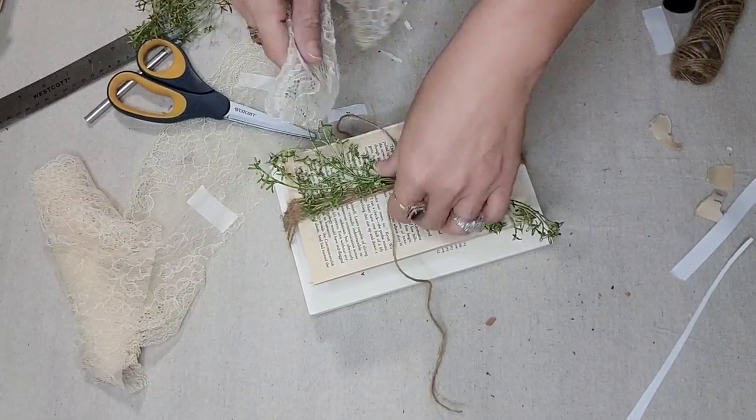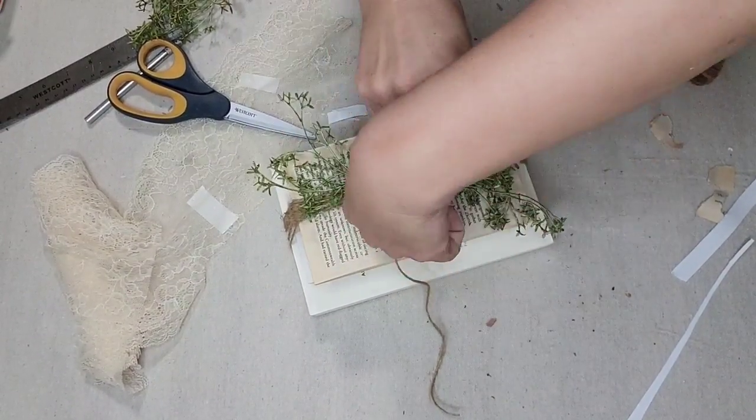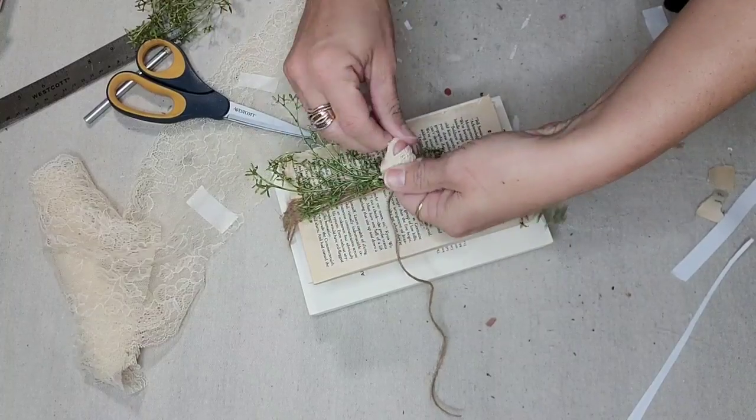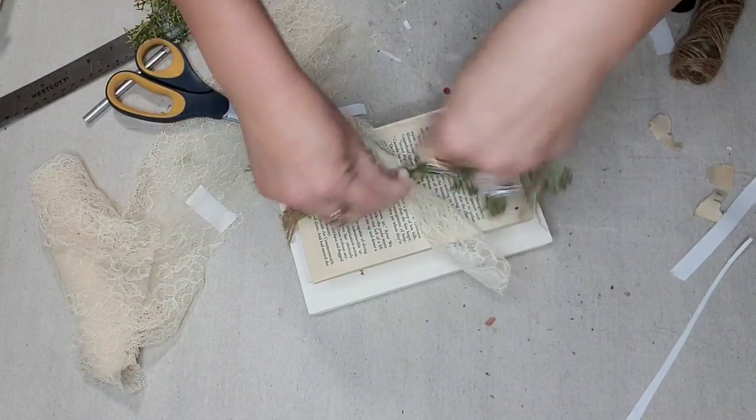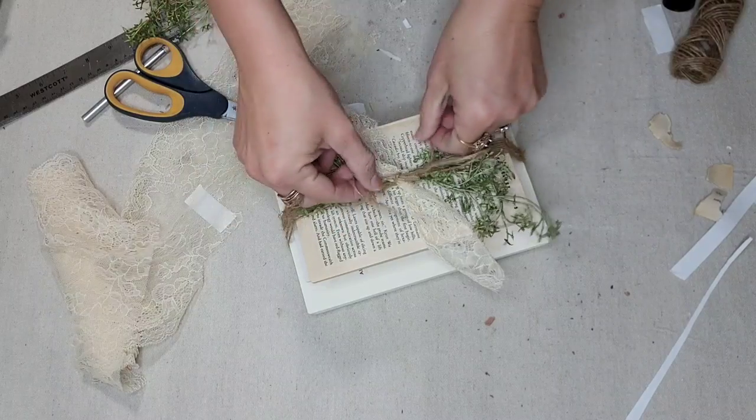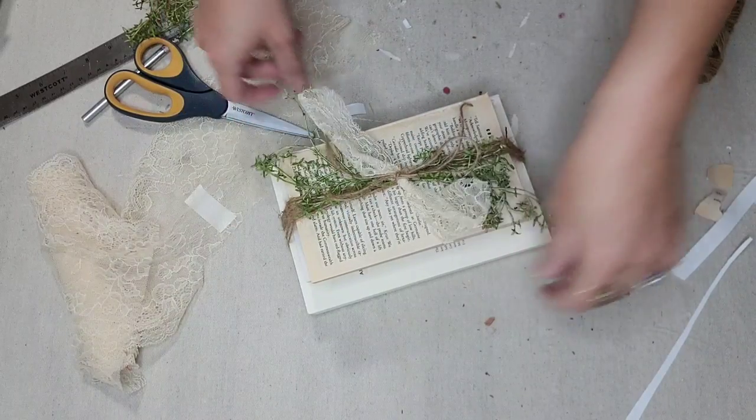I embellished this book stack with the same twine and greenery that I used on the previous one, and I decided to add a little bit of lace. You can add lace, ribbon, whatever you want to go with the personality of the person that you are giving this gift to.